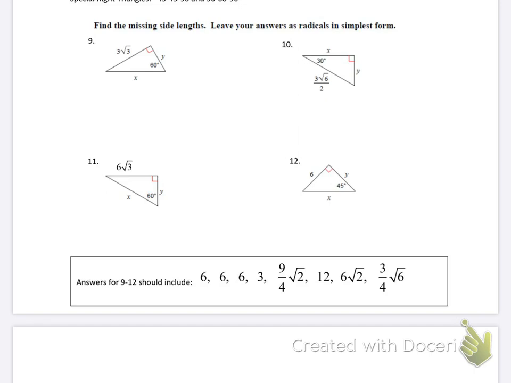So before I start special triangles, I'm going to do a little quick setup for you. We're going to ignore this for right now, and let's do the following. If I have a 45-45 triangle, I know it. If I have two equal angles here, they have to be 45-45, or perhaps they'll actually put the 45 in there. Either way, I have to recognize that that is a 45-45-90 triangle.